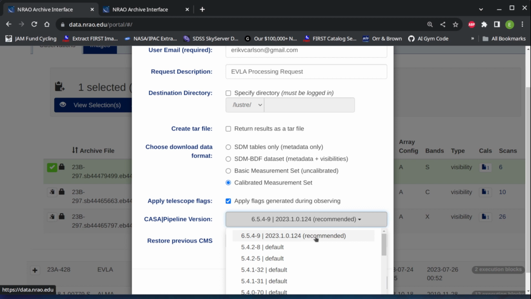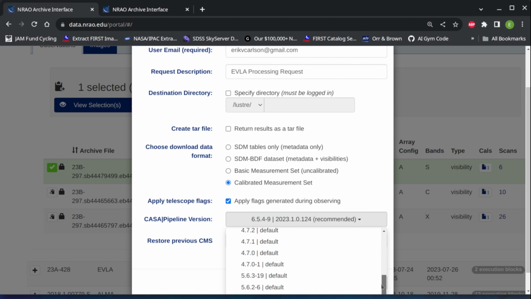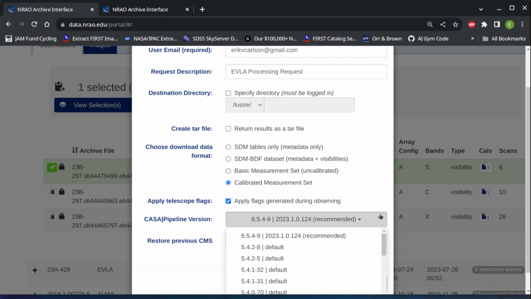We can also select which version of CASA we'd like to use. Generally, the most recent version of the VLA pipeline is the recommended version. However, for some observations, it might benefit you to use a previous version of CASA, particularly the one that the pipeline was run on this measurement set with.